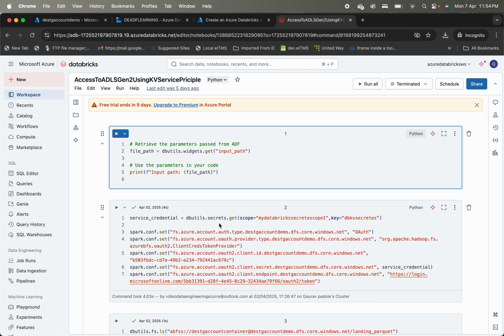Now to do this we need to connect Azure Data Factory to Databricks. We can't connect Azure Data Factory to Databricks directly. We need to do some configuration and follow some security policies. So what we have done is create one service principal, and we stored that service principal key in the key vault, and that key vault and key we stored into the Databricks secret scope, and that Databricks secret scope we are accessing here. It is a little bit complex here. Let me show you one by one how we can achieve that.